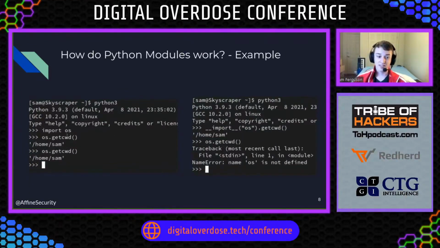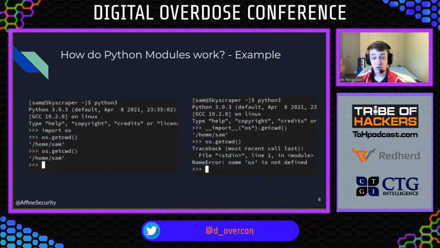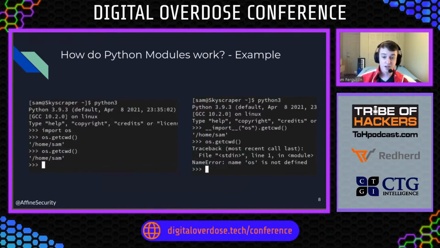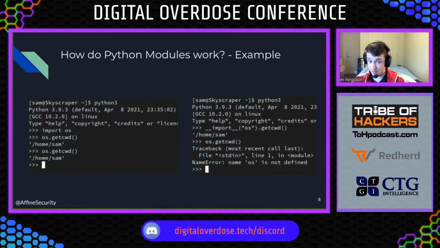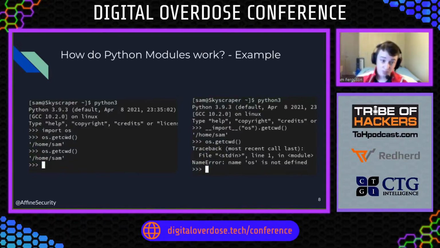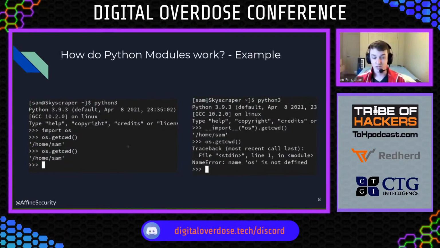When I do import os, that name os is now linked to that module, no matter where in the script I use it. It will always be linked to it. But using the __import__ method only imports that for just the execution of that command. So if I try to do os later, it doesn't know what it is because it's not been linked to the local space. So if you only want to use a module one time in your script for whatever reason, you use the __import__ method. But if it's used multiple times, you would use the import os function. And that's pretty much how exactly they work.